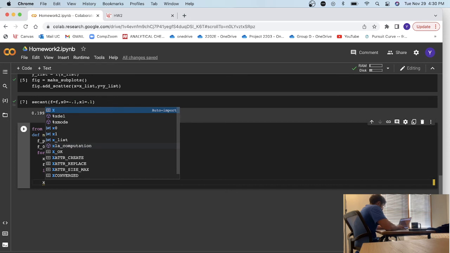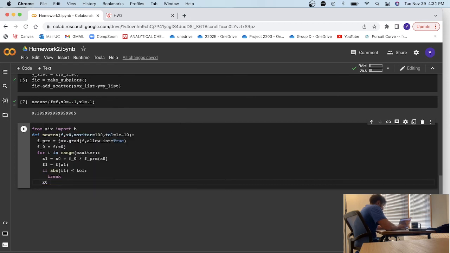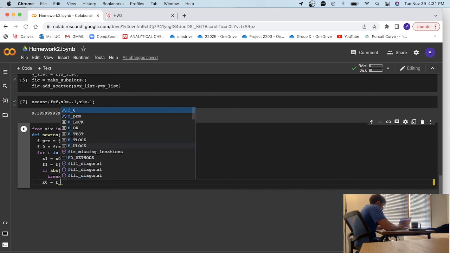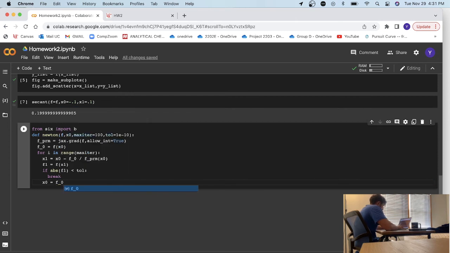So we need x of 0 is equal to x1, f0, f of 0. I kind of forgot what I had to do here.